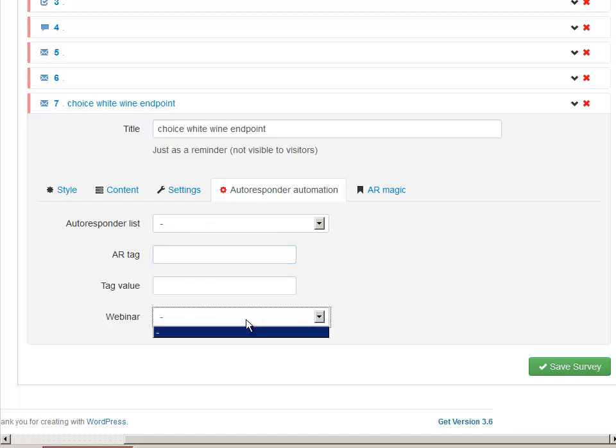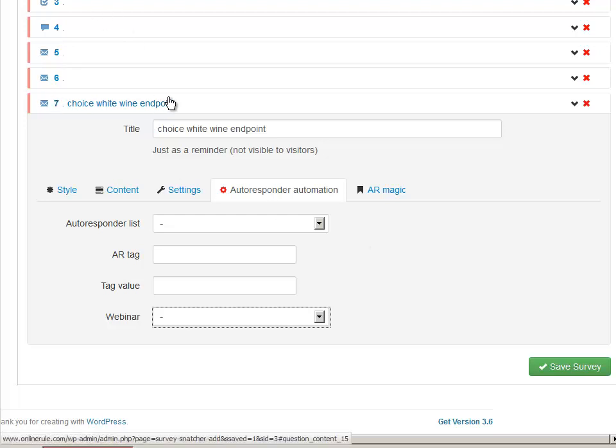And then, of course, you can sign them up to webinars. In this case, once again, it's not hooked up because of the news site. What will happen here is, depending on the system you've chosen, GoToMeeting, Webinar Express, or Google Hangouts plugin, you will see the whole list of all the webinars there. So anyway, long story short, at the end points, you can put people into different lists.